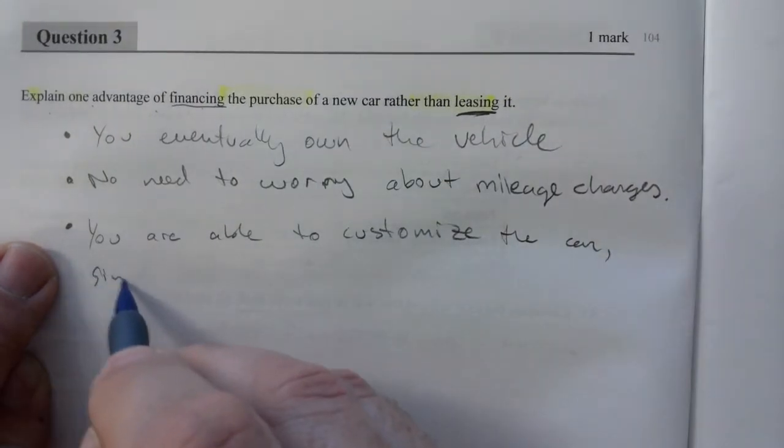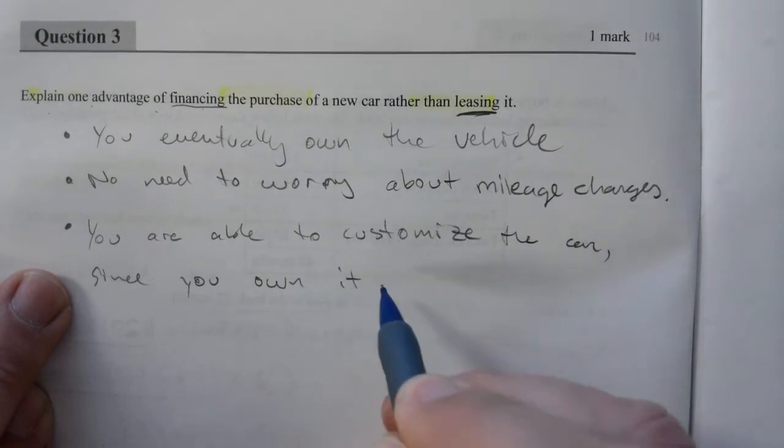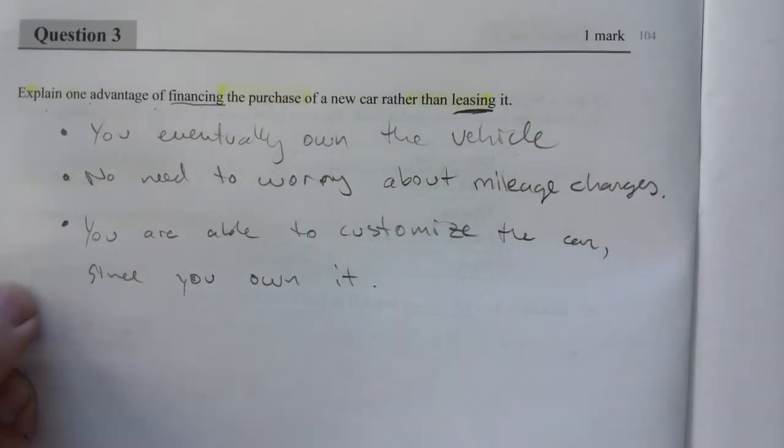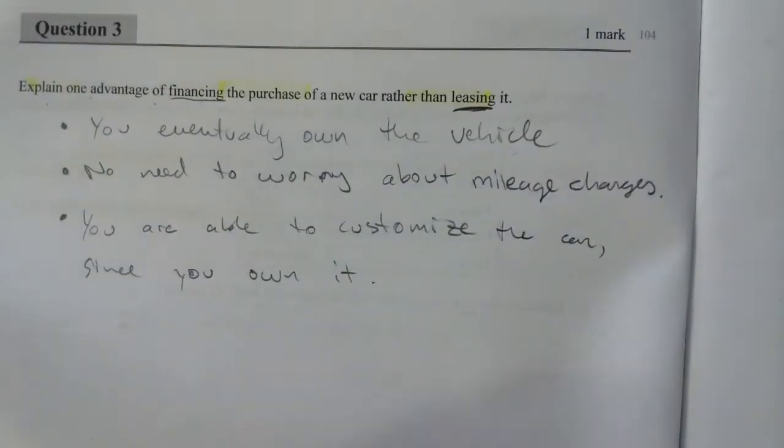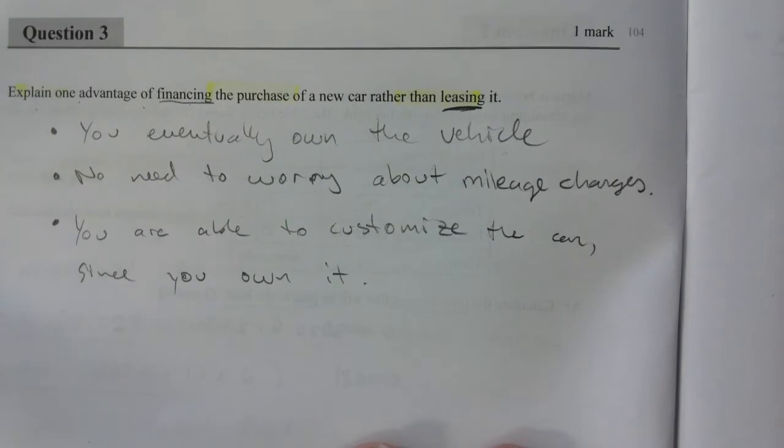since you own it. Even though you're financing it, technically it's yours. You can make changes to it, right? If you can't make your payment, the bank would come and get it from you, but you're able to make the changes you want. Yep. So if you start making the payments, right, and you already customize it, do they charge you for it?